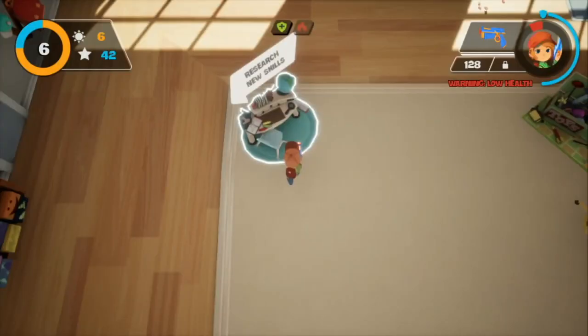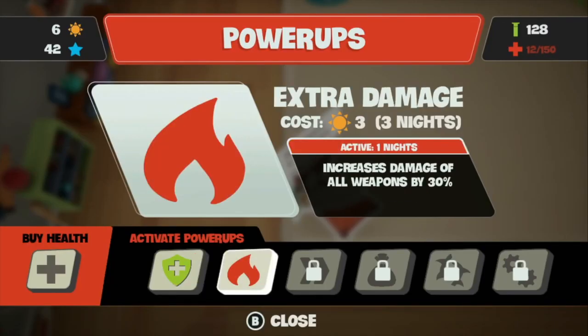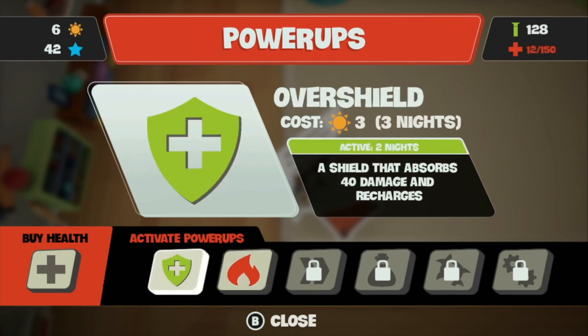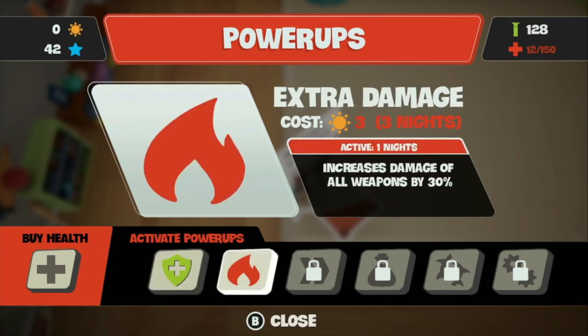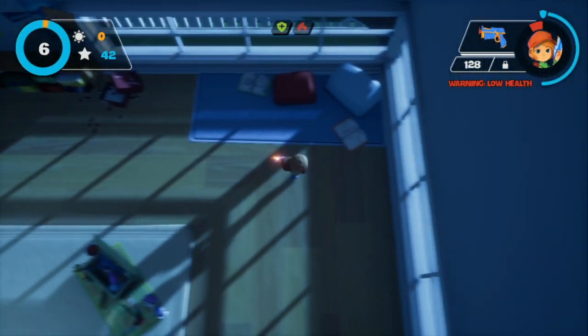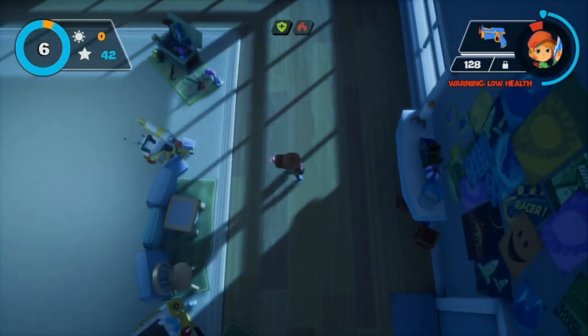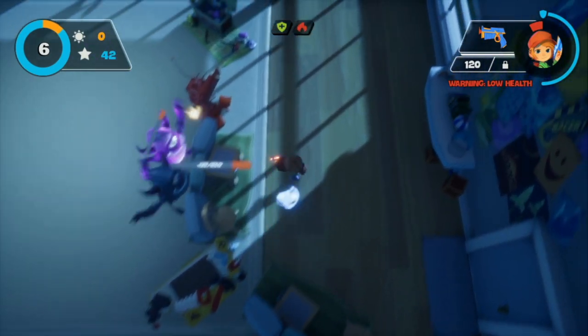This has the Nintendo Dad seal of approval for parenting games that you should play with your kid. I like it. I like it a lot. Overshield, extra damage. All right. Not this time.